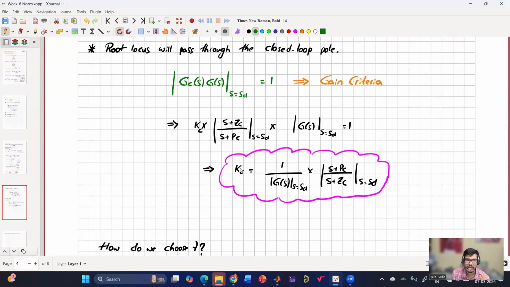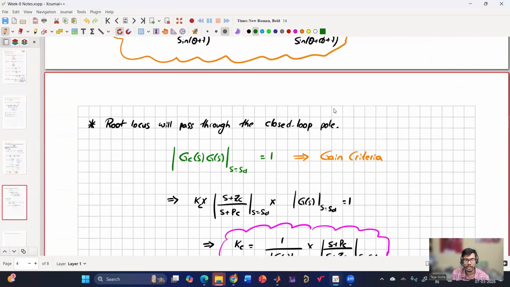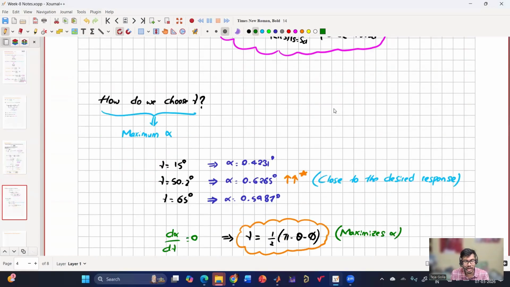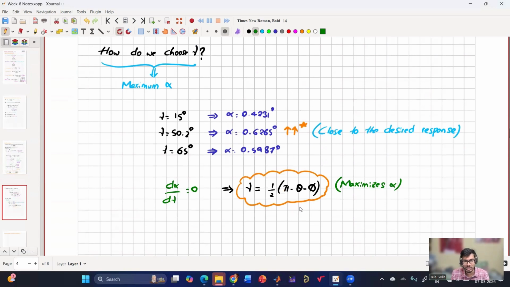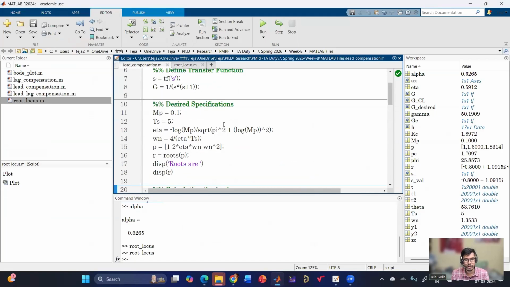So all these things are incorporated in the code. For a given system, if you calculate phi and then substitute the phi, then you should be able to get the overall compensated design. But how do we choose gamma? I have told we have to maximize alpha, and people have done this, and this is the result that we are using. And in my code, again, you should not use the code blindly. You should understand what we are doing.